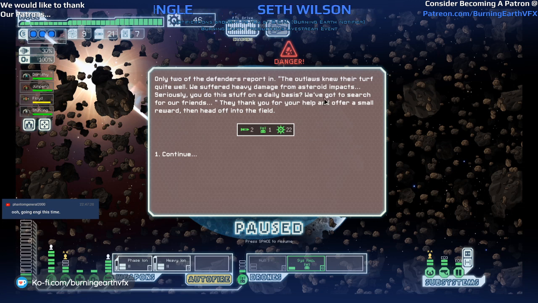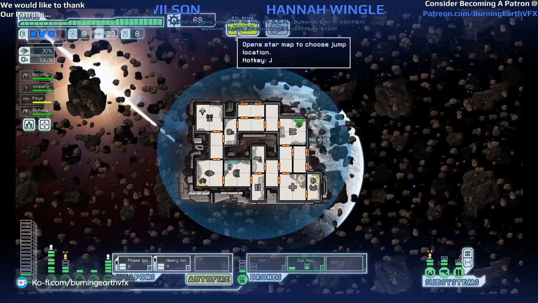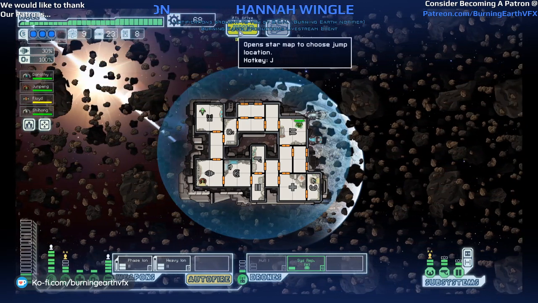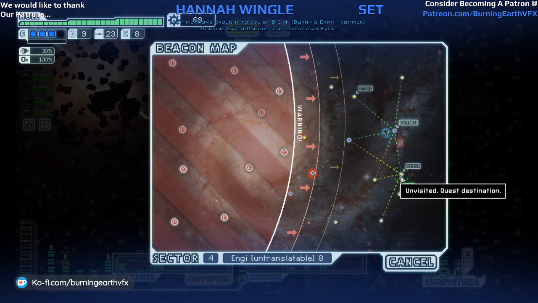Seriously, you do this stuff on a daily basis? We gotta search for our friends. They thank you for your help and offer a small reward, then head off into the field. So 2 missiles, 1 drone, 22 scrap. Hey, Phantom! Yeah, I am doing the NG ship this time around. It's a lot more fun than I thought it would be. I'm not used to using drones, but I think it's been worth it so far.